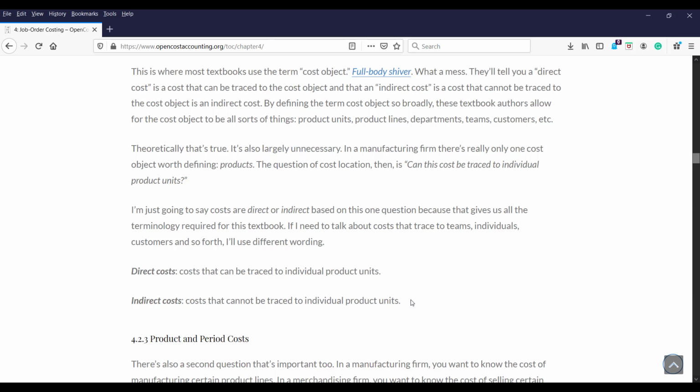And so that's often why these are sometimes fuzzy categories. One company might find a particular cost to be direct because they're in a very tight market or they have a large market share, and so they are very competitive about their costs. So they are willing to exert more energy in tracing costs down, and they have a different threshold for what's economically viable as far as tracing costs to individual product units. Whereas a smaller firm or a firm that's maybe in a little bit less tight of a market is fine just saying, I'm not going to exert the energy. It'd be a waste to trace XYZ costs to individual product units, so it's going to be an indirect cost.